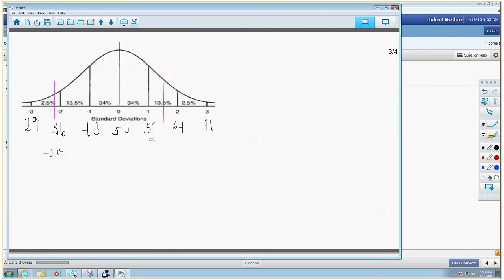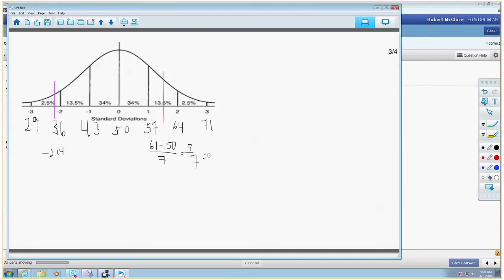But let's do it. 61 minus 50 over 7 is equal to, 61 minus 50 is 9. So that's going to be 9 sevenths. I remember getting 9 sevenths, but I thought it was a negative.